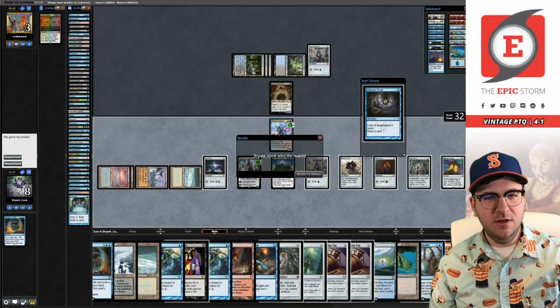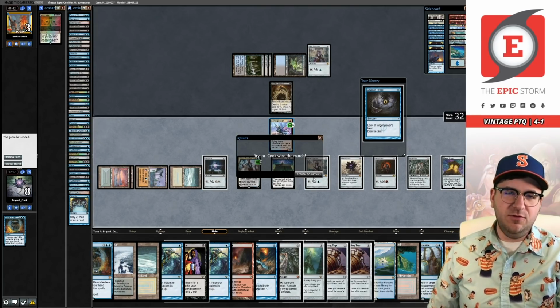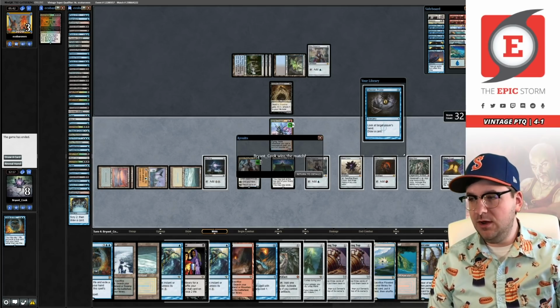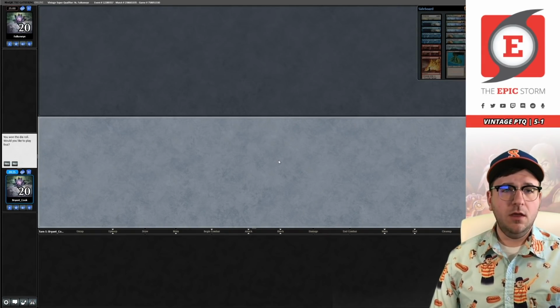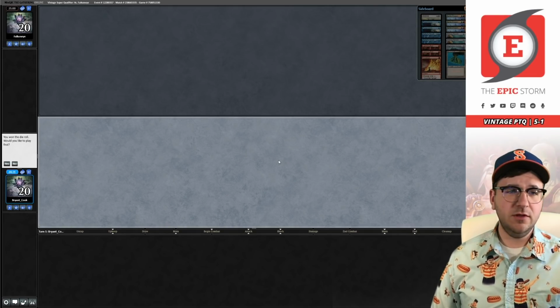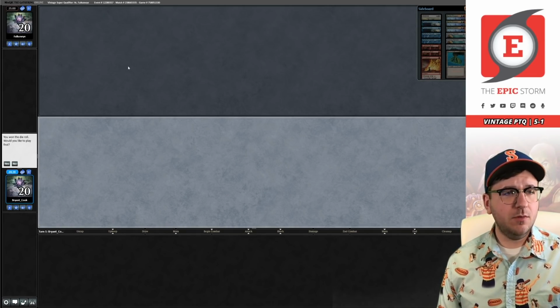Andreas complimented my play this match. That was really nice of him. Wish him the best of luck in the rest, and we're 5-1 now. Hey there, round number 7, I believe. 7, yeah. We're facing Falkoneye.